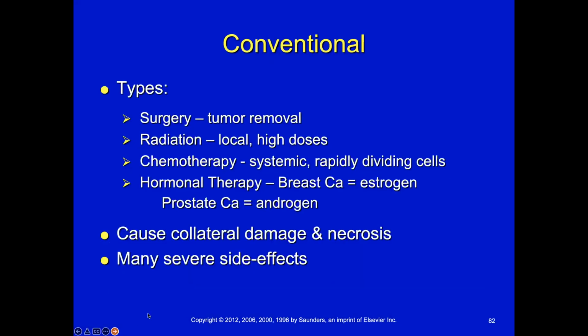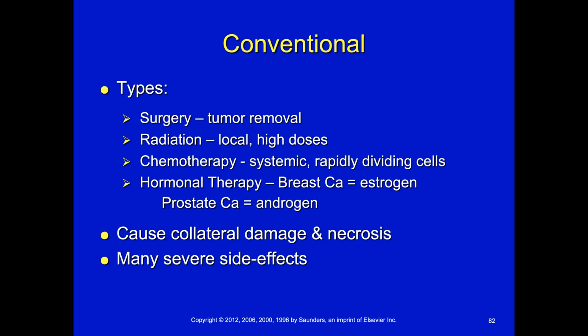Treatments. Okay, there are many types of treatments nowadays. We have the conventional ones that you're probably most familiar with. And these involve surgery where you remove the tumor. Always will have to remove a lot of normal tissue around that to try to make sure you've gotten everything out. Then you have radiation, where you have a beam that's very localized, but it's high doses, of course. You have to try to burn out all these cells, and you will injure tissue in that process.